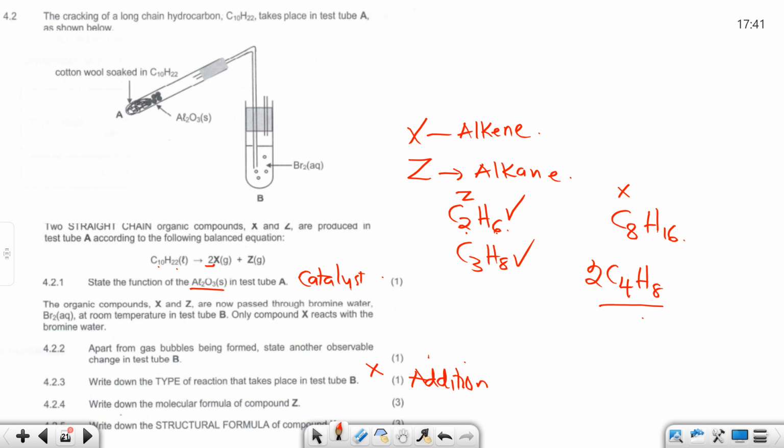You cannot leave it as C8 because the examiner tells you it's 2 moles. So how do you get 8? 2 times 4, 8. 2 times 8, 16. If somebody had used this one, can you quickly tell me what is my X going to be? Use this as Z. Everybody, quickly, very fast. That's an alkane. If somebody used C3H8, what will be? Those of you at home, please send me answers as well.